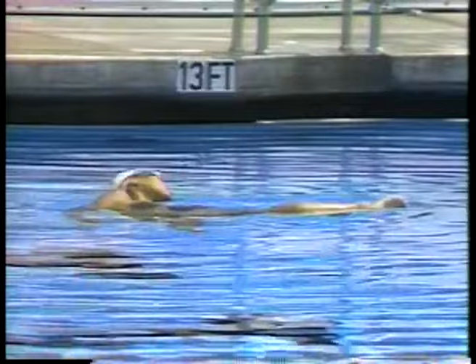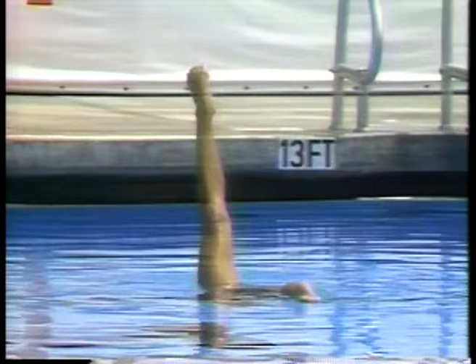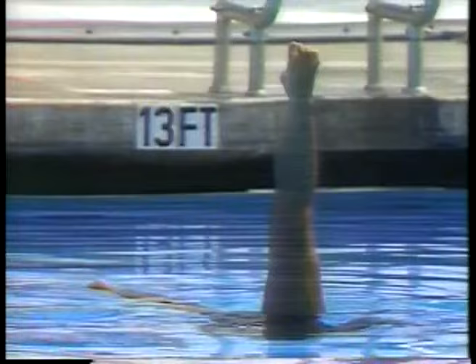What the judges are looking for in these figures is that they shall be performed very slowly, high and controlled — get as much of the body out of the water as possible, with each section of the figure clearly defined and in uniform motion. She must perform her figure in relatively stationary positions. She's very high out of the water — that's good height. Now she goes into a split position, holds it steady, the other leg coming up in a perfect crane, one foot joining the other. She must scull very carefully not to splash, and out of the figure in a back layout position.